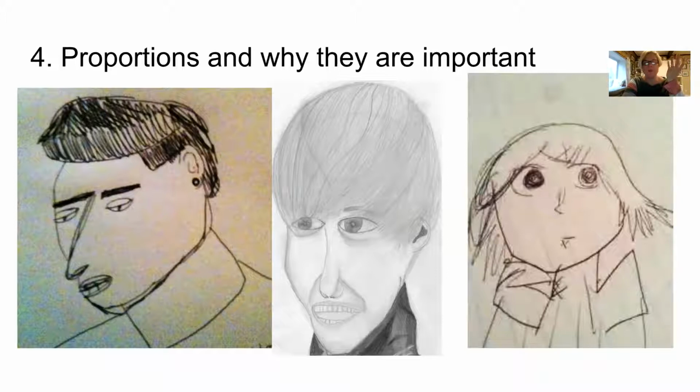Why are they important? Proportions mean the size of things and where they're located. Our faces are symmetrical, which means if you were to take my face and divide it in half, one side and the other side are quite similar. To make a drawn human look realistic, you want to make sure that the face is symmetrical and that the eyes, nose, mouth, ears, everything is in the location it should be. When people draw cartoons or other types of non-realistic art, they might make it a little bit different.